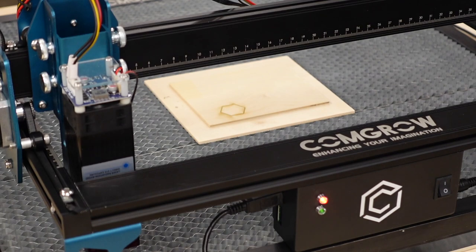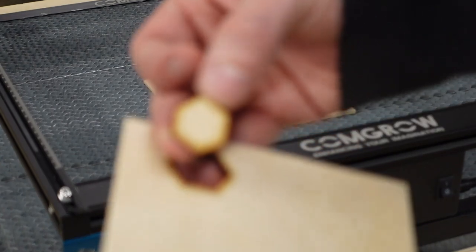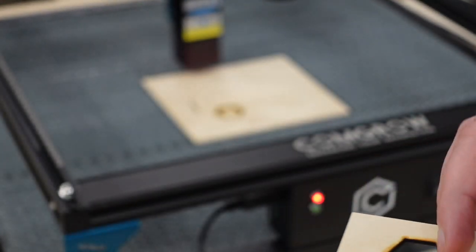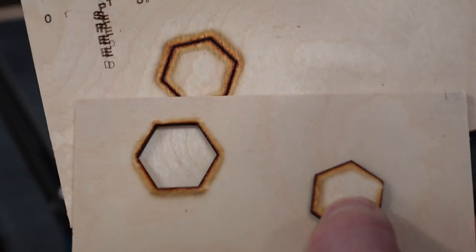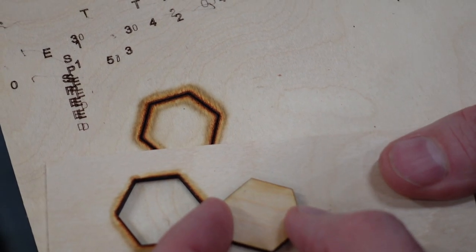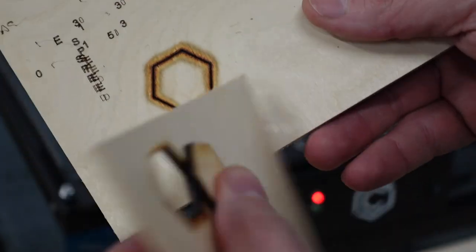All right, let's move our laser out of the way. And as you see, it cut through, but if you look at the backside here, you'll notice all this residue on the back, on both sides, as well as some deep charring on our support piece as well. So, as you can see there, it's very dirty on the backside. Even though the front side is fairly clean, it would be cleaner if we had air assist going. We'll cover that in a future video. But there's no air gap, so all that energy and all the fumes and residue, they're just getting applied to that board and the backside of this one.